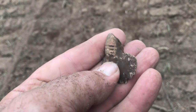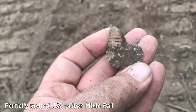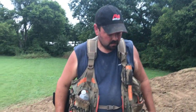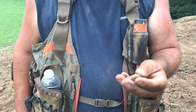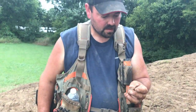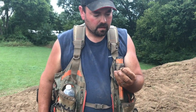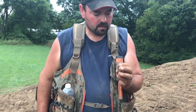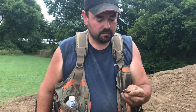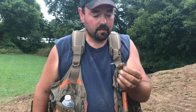Check this out right here. I don't know if it's a 69 or 58, but it's been melted. But you can still see the rings right there. I'll show this to Jeff. What you got? Check this out right here. I know it's damaged, but isn't that interesting? That's pretty cool. I wonder what that was. You think it's 58 or 69? It's not heavy enough to be a 69. I wonder if it was maybe a Williams. It looks like it's got too much of a point. Yeah, I think it's 58. It's not a good bullet, but it is a good find because it laid close to the fire. Melted. That shows you a little bit of history. Yep, it does. I'll take it.